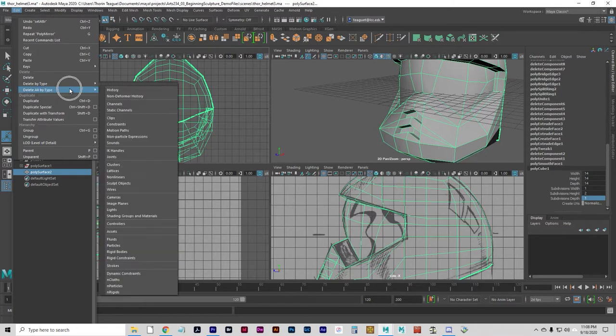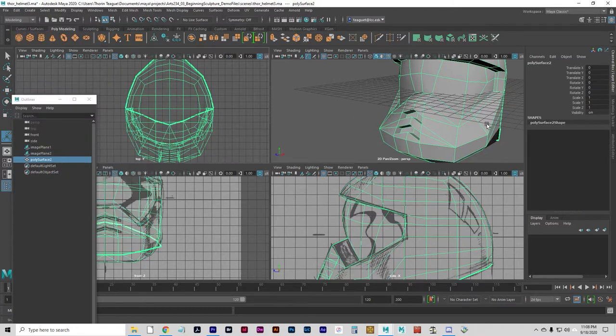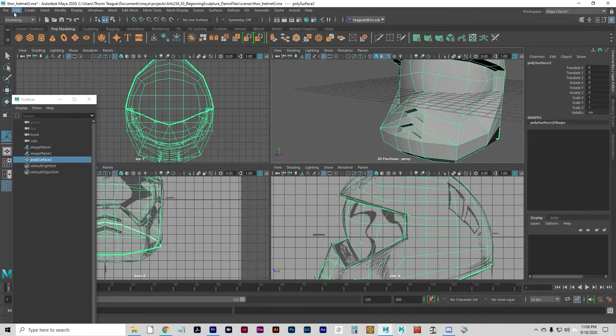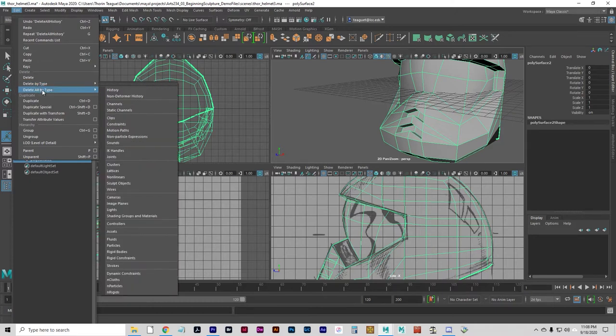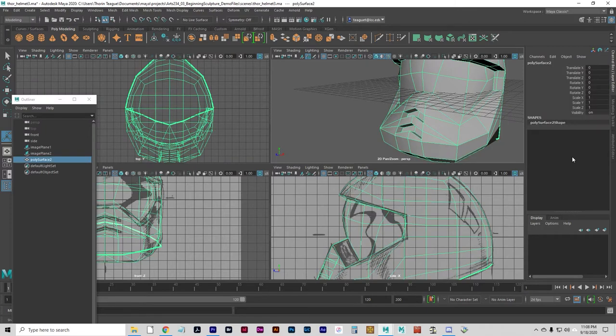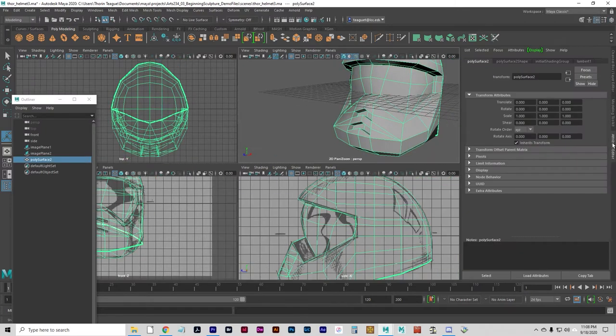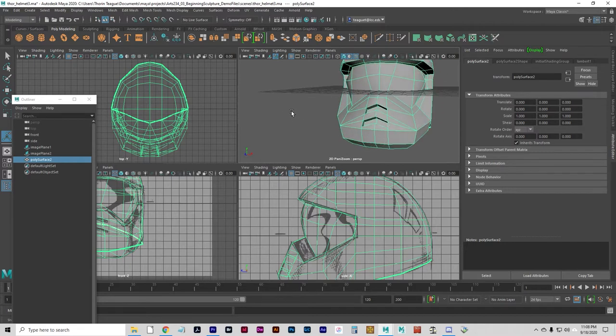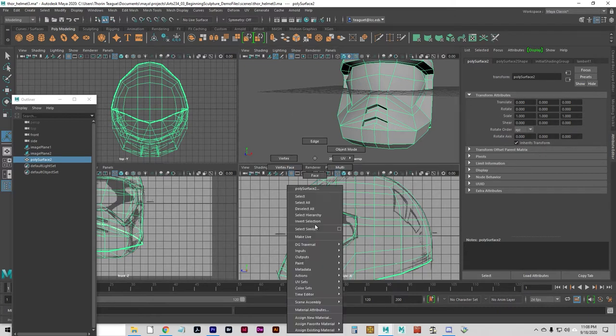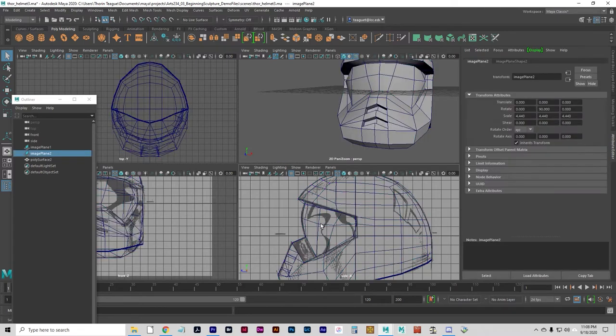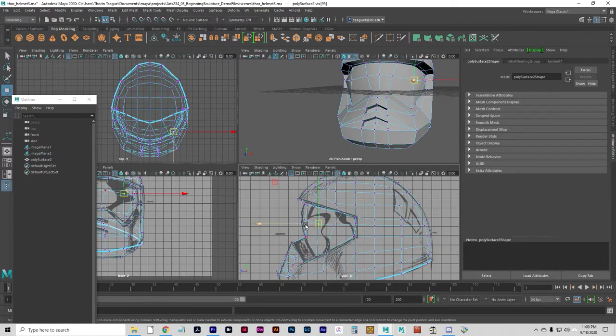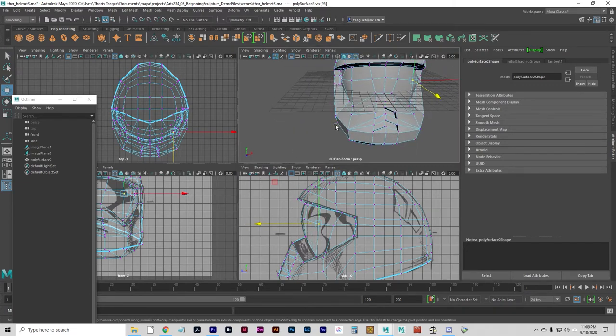You don't need the history anymore. Click Edit, Delete All by Type History. So, and that deletes all the history in your scene, by the way. If you want just the model you have selected, just delete by type instead of delete all by type. Okay, and you'll see all those inputs went away. If I go to the attribute editor, it doesn't have a gazillion tabs anymore. So that's very important for performance. Even when you're not talking about video games, in a sense it bakes the geometry, so every change is now baked. It's there forever. I mean, not really. You can go through and tweak the individual vertices still, but there's no connection to tools like extrude and cut and stuff like that.